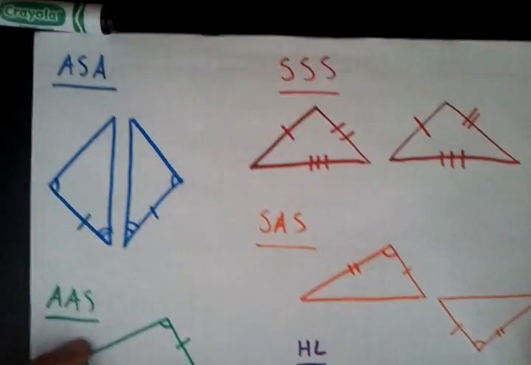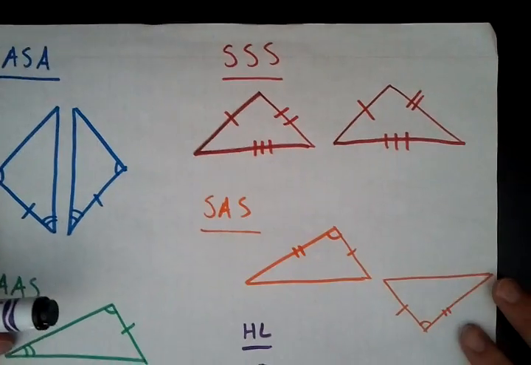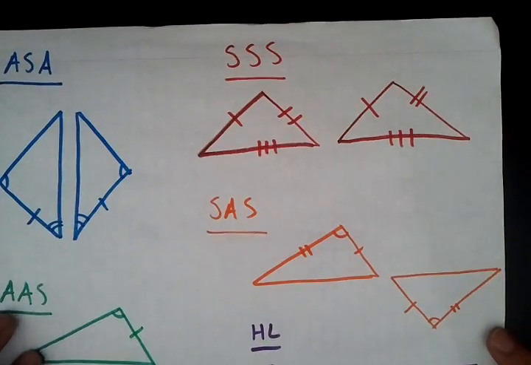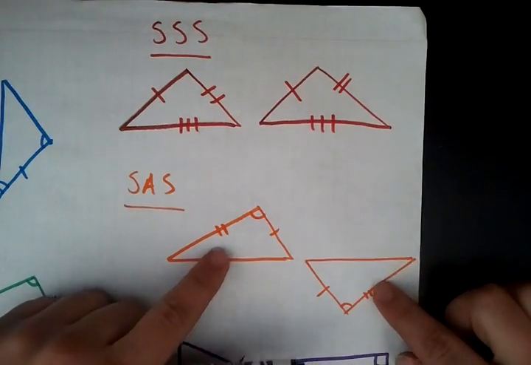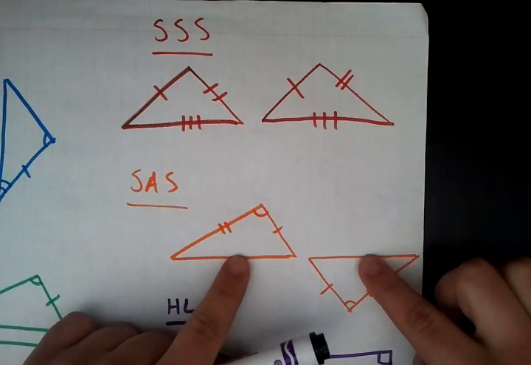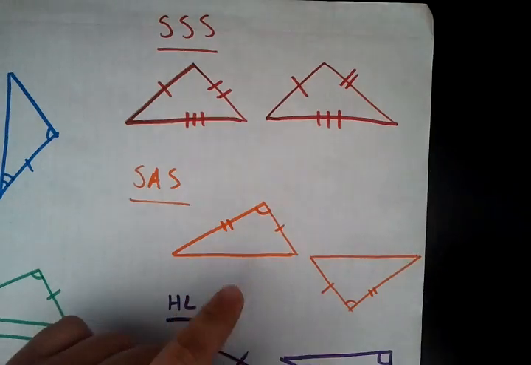But basically any of these, if you can find them in a triangle, prove that the two triangles are congruent, and that will help you in a lot of math problems, because knowing they're congruent means that, let's say for example in the SAS case, you can prove they're congruent by SAS. Then you also know that this angle is equal to this angle and this side is equal to this side, so you can make inferences that you couldn't otherwise make.